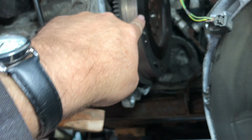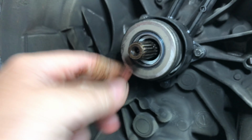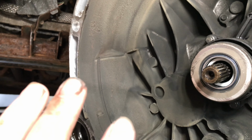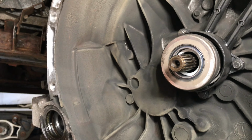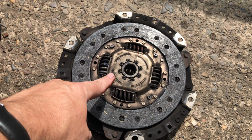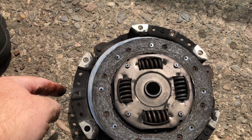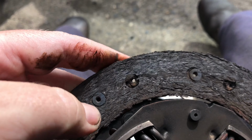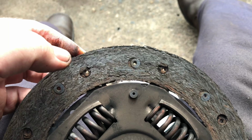So the flywheel looks fine, and what you always do is check that shaft for any movement, and that's good. So our diagnosis was correct, it is indeed the clutch, and as soon as we broke the box you could smell burning. So I'll let you see the clutch plate, all the burning round about, but Roddy was saying that the flywheel side takes less punishment than the other side. So if you turn it round, look at the state of that. It's right down to the rivets. See, there you go. The clutch is right down to the rivets. So indeed, that is a problem.